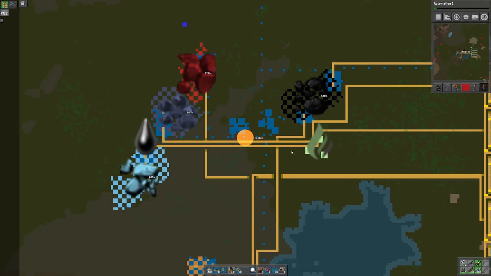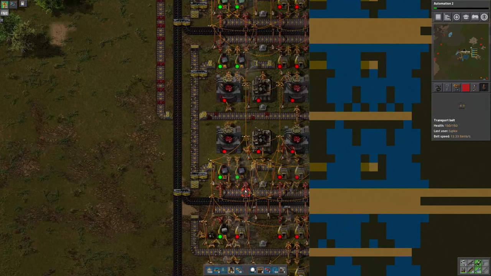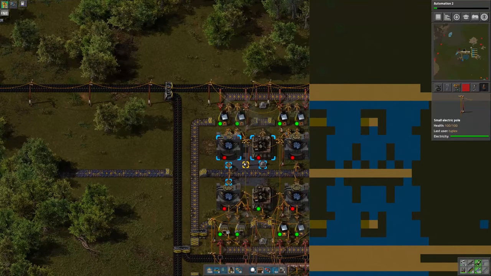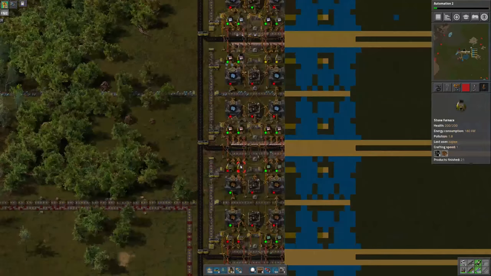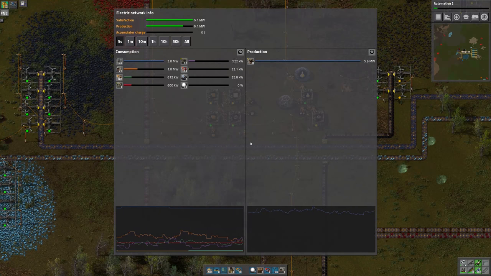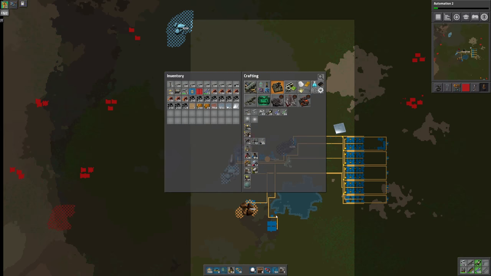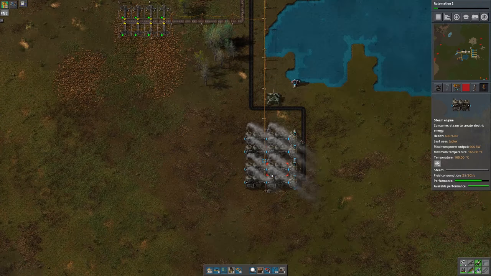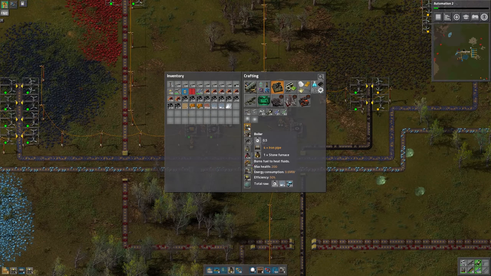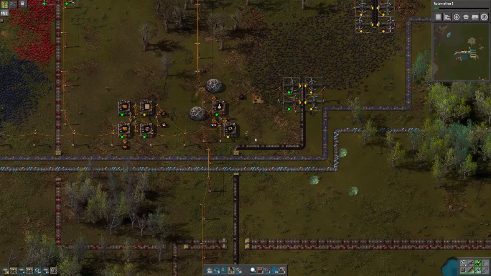Okay, so we should be making all the plates now. Yep, there we got some lead plates coming out. We got tin plates, copper plates, and iron plates. Now iron and copper, I think, could use a little more volume, and it looks like we also need more power. So let's double up on our power before we do anything else. Let's add another 4 boilers and 8 steam engines.